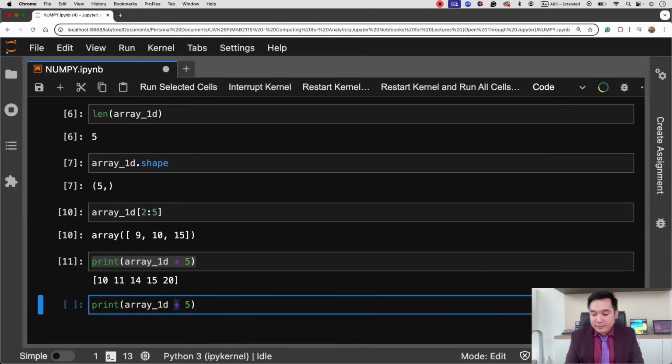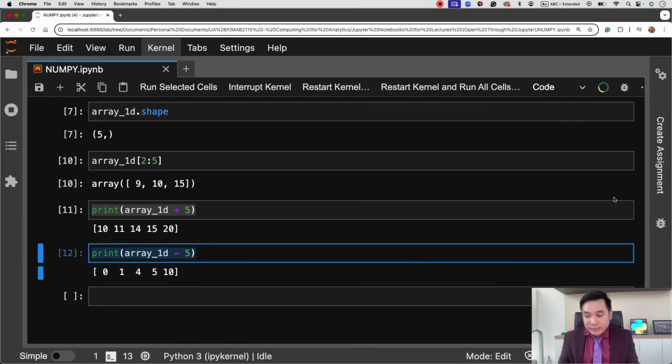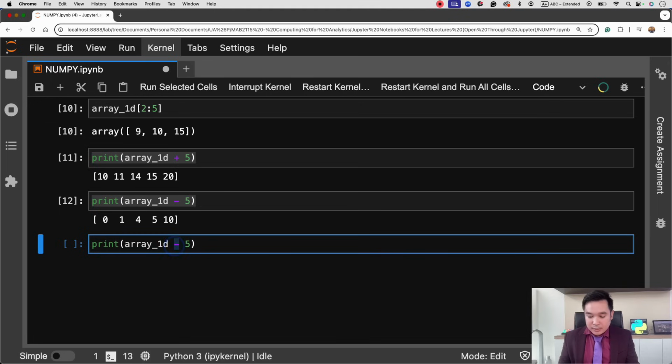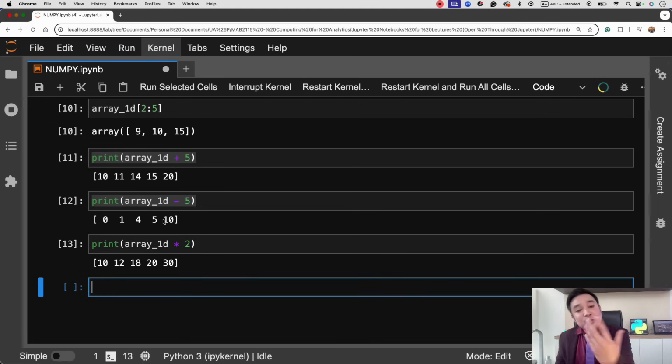If I want to subtract it, we have this. And of course, if you want to see multiplication, it's really just this. You can see operations like addition, subtraction, and multiplication are applied to each element automatically. This has a very specific term. It's called broadcasting. It's NumPy's way of handling operations between arrays of different shapes. Broadcasting allows smaller arrays to be automatically stretched to match the size of larger arrays when performing the operations. So, of course, this feature makes NumPy super powerful for handling large datasets efficiently.